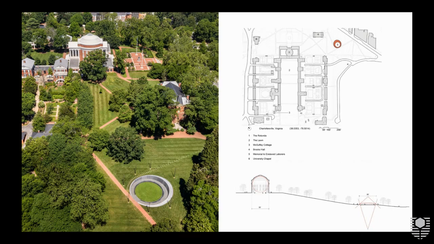So what those walls did, and they're taller than the current walls are, is hide the workyards. This is where enslaved workers chopped wood, hauled water, washed the clothing of the professors and the students, and slaughtered animals for smokehouses. So Jefferson understood slavery to be abhorrent, and used architecture, the architectural section, to conceal it. He does exactly the same thing at Monticello, where the dependencies are hidden below ground so that you have these sort of pristine vistas of the wilderness, or what was believed to be wilderness, because the land was in fact settled by indigenous populations.